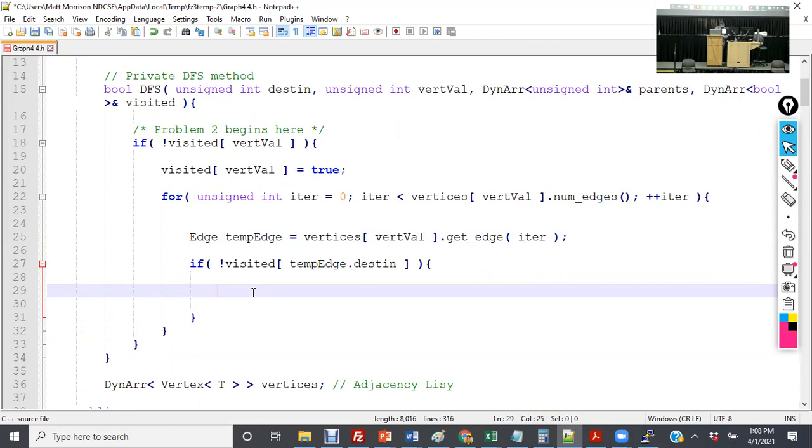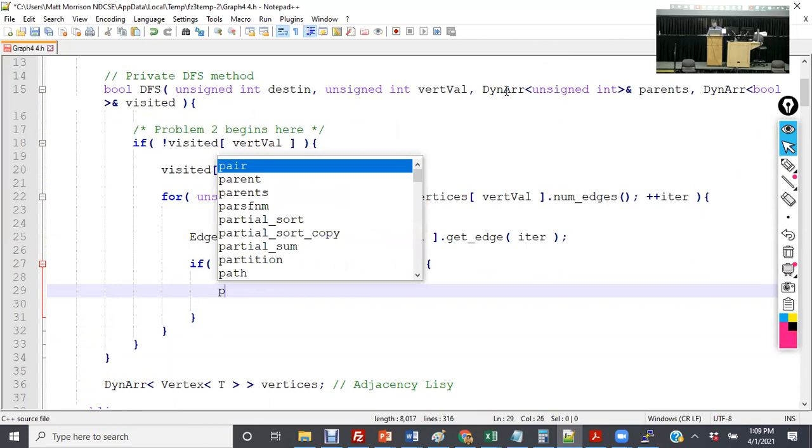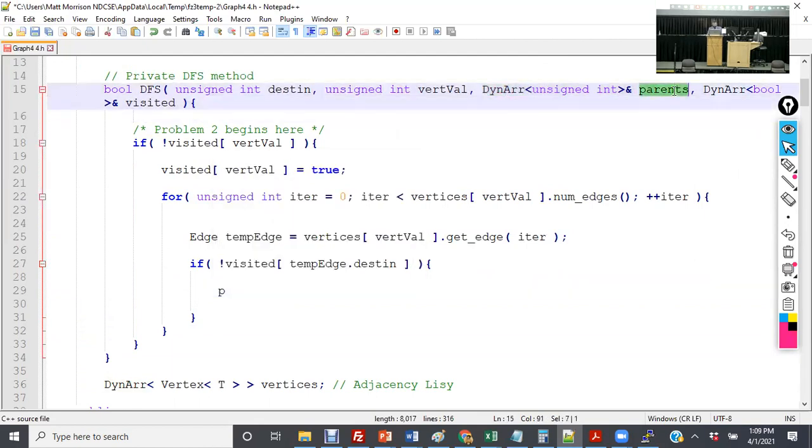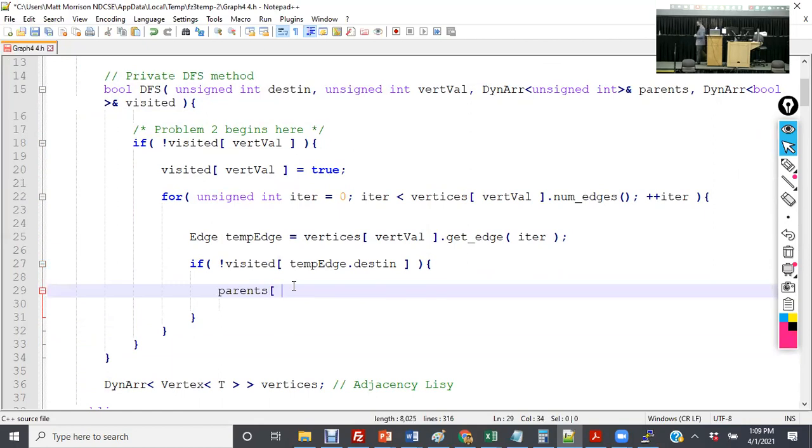So if we haven't visited it, then I'm going to say, well, the parents, so remember parents is this dynamic array. Now I have the temp edge as destination. So that's where I'm trying to go. Its parent is where I'm currently at. So what is the representation for our current location in this code?